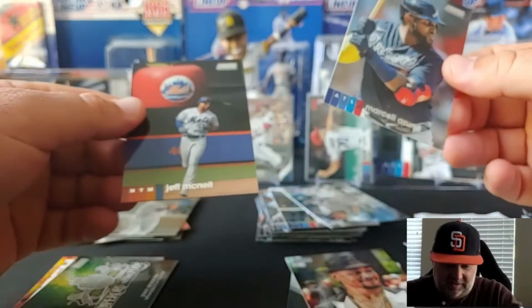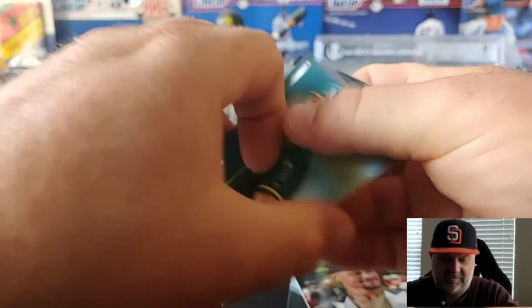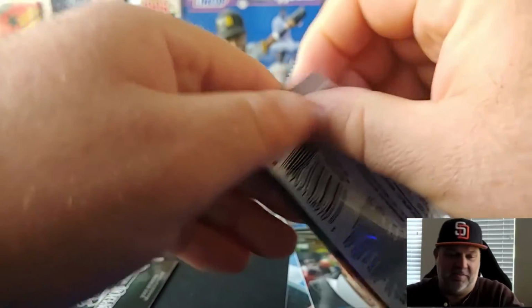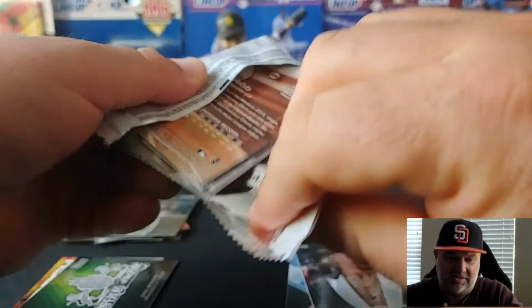Huh. Marcelo Zuna. Trevor Story. All right. Found both our autos. We got five packs left. Maybe there'll be some bonus heat in here. We have gotten a few numbered cards.